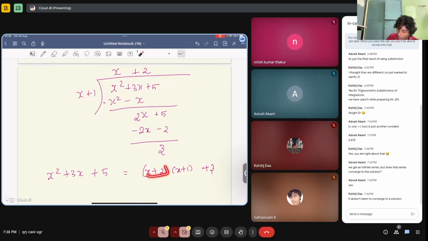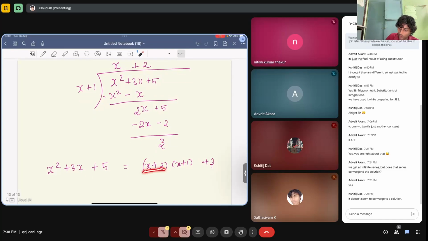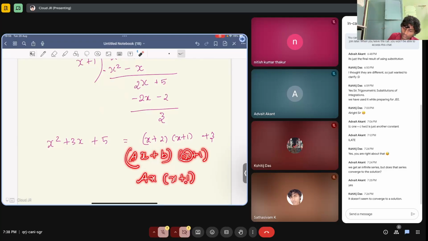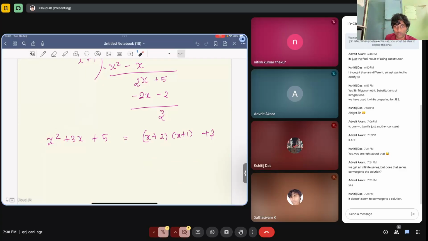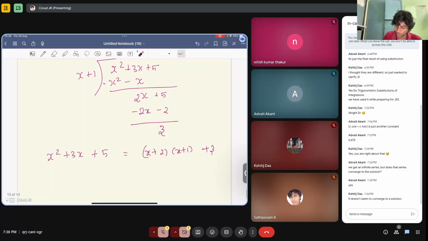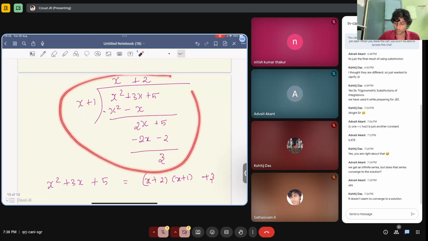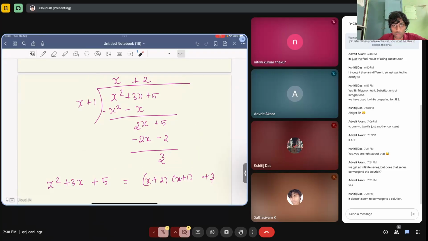Every time, this term in the front is a polynomial, right? In this case, it has an x square term, so this polynomial has to be of the form ax plus b. What I'm basically doing is multiplying this ax into x plus 1, and then subtracting it so that the first term will go away. I figure out a is just 1, we subtract and leave out. Try to see why this is true, and if you have a doubt, let me know, I can try to explain it properly.